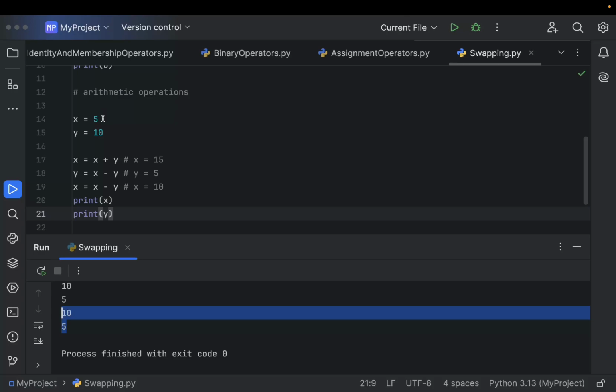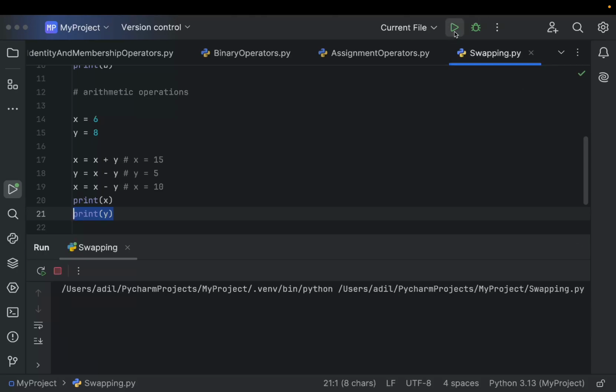Let me take other values so you can understand properly. Let's say x equals 6 and y equals 8. So we want to put 6 into y and 8 into x. So the first statement should print 8, then in the last statement when you print y, it should print 6.